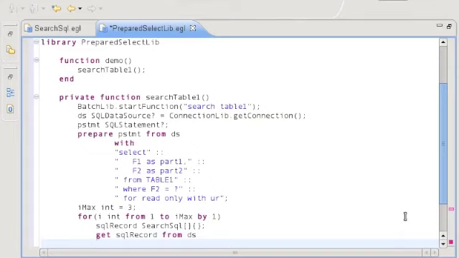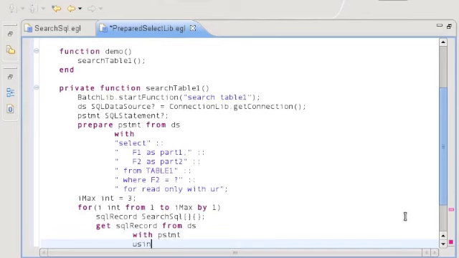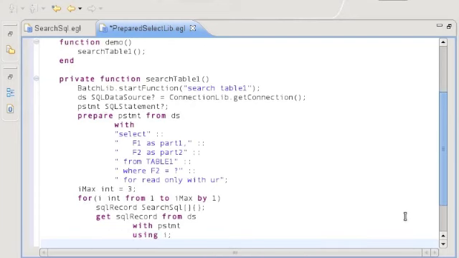It's going to be an array of records. It's going to be initialized with open and closed curly braces. Then we can get SQL record with the prepared statement using the value of I. So the first question mark in our prepared statement is going to be substituted with the value of I.